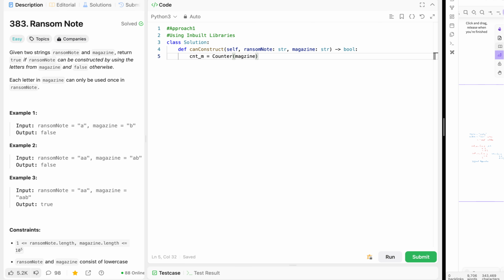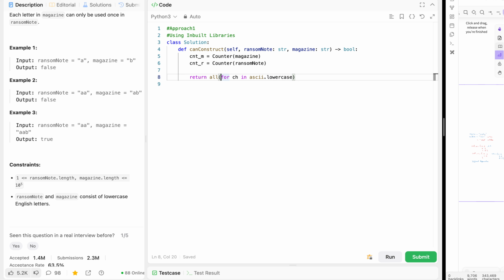And now we'll check, for all the lowercase English letters from A to Z, so for characters in ASCII lowercase, which basically returns all the characters in the English language, whether the count for the character in the ransom note is less than or equal to the count of the character present in the magazine set.